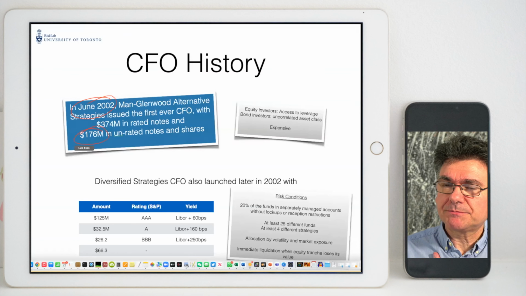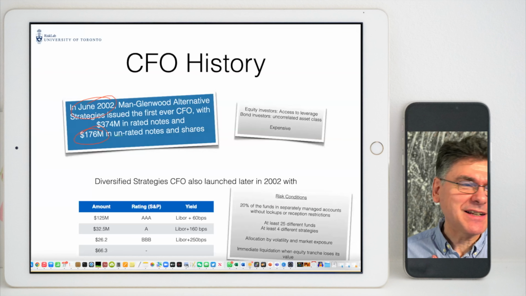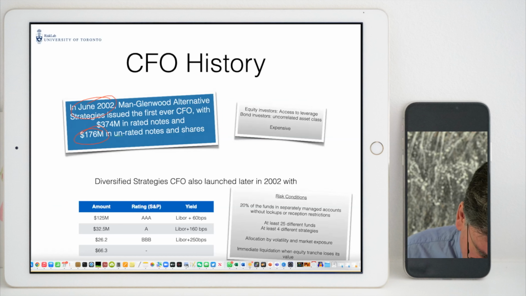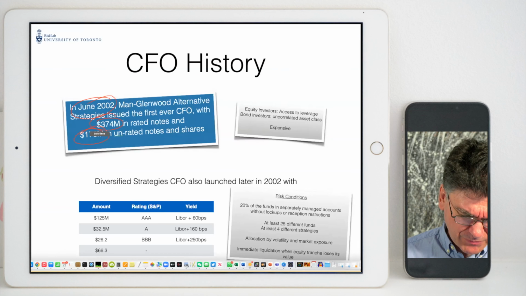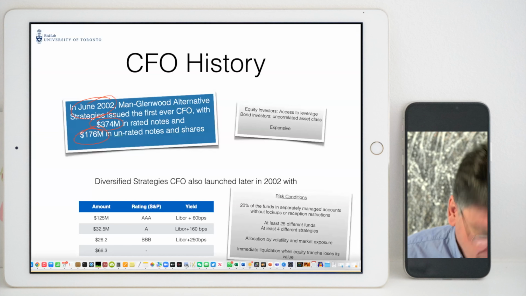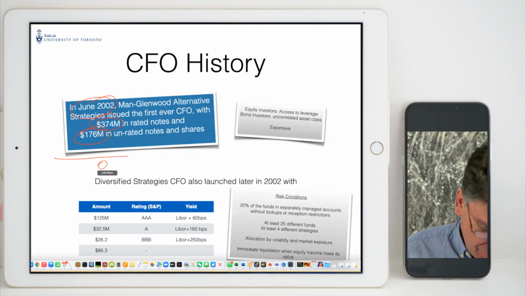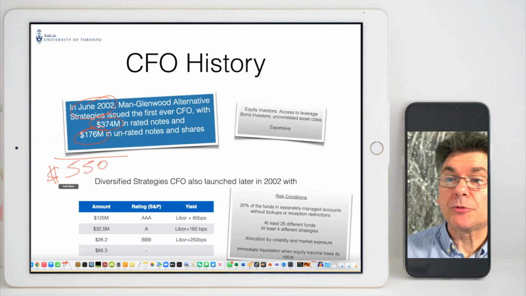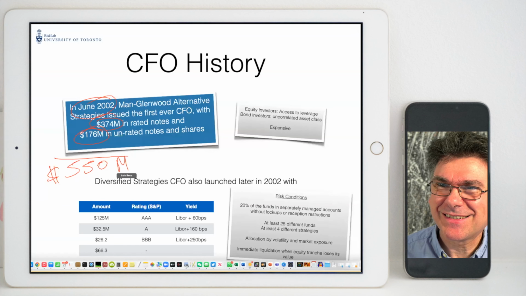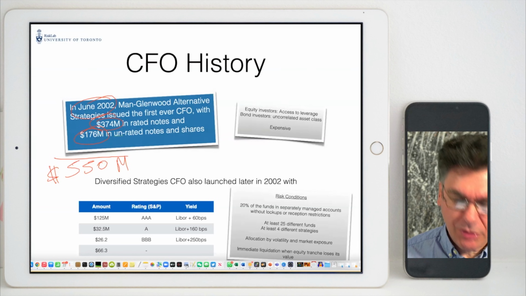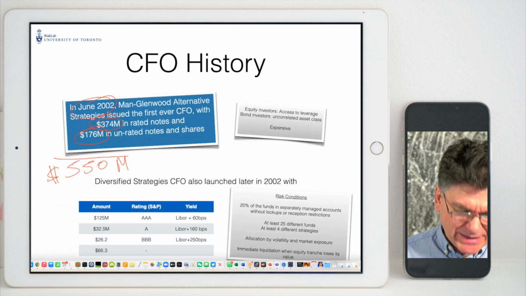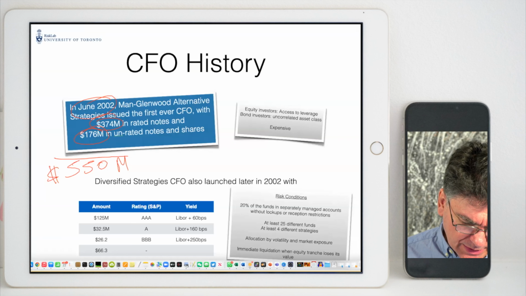That's the equity part. That's what you invest. So it wasn't 25,000. It's 176 million and 374 million in bonds. Okay. So let's see, altogether, if you add this up, I think it's $550 million altogether, if I did the calculation right, of which 166 million was the equity part.